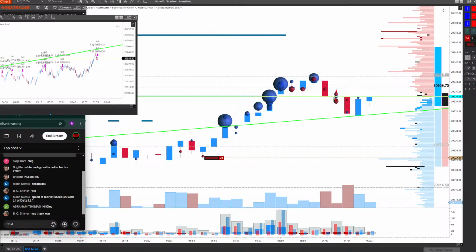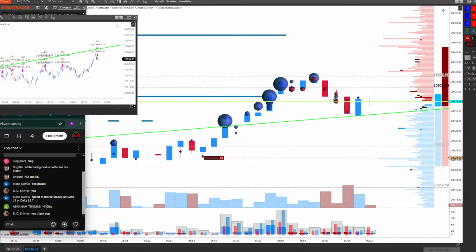The question is whether the speed of market is based on delta level 1 or delta level 2. Because of its name, it is speed by market executions. It is actually speed by level 1. It's kind of like a delta predictor, let's say.